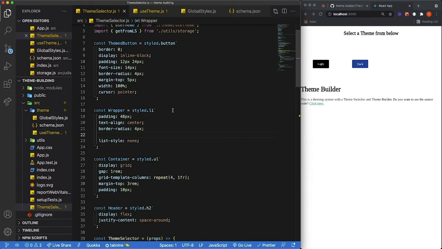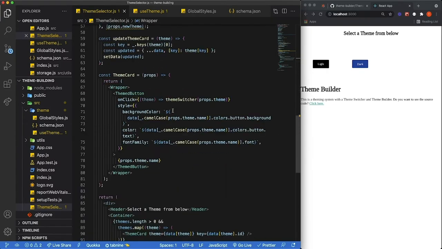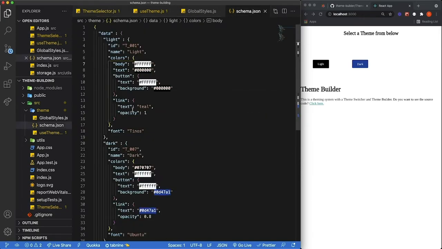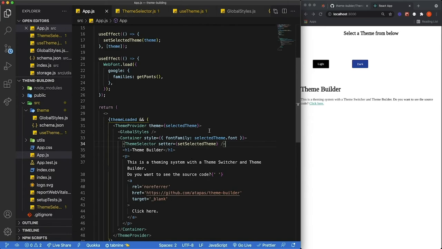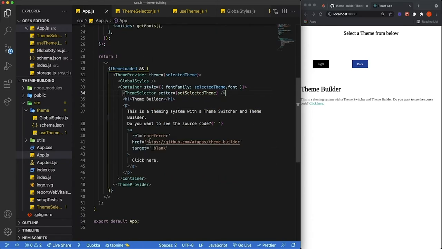So theme button. Let's go to theme button now. Theme button, which is this one. Now it has a style, and the background color of that style of the theme button. This is it. Take the background of the button, because our button initially we already gave it. This button has a background and it has a text color, so we're giving it here. That's what we're giving here, okay? But now what I want to be the background of this, it's going to be the background of that thing. I want the background to be white. I want the background to be white, right? So this is what I'm going to do here.